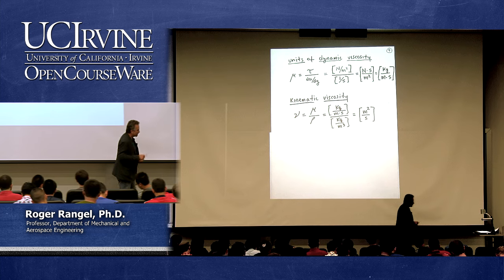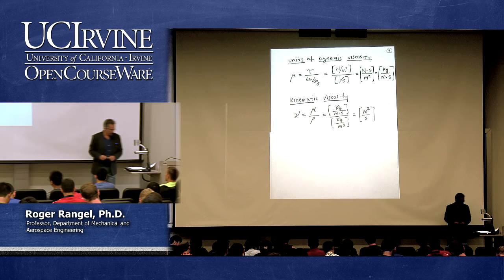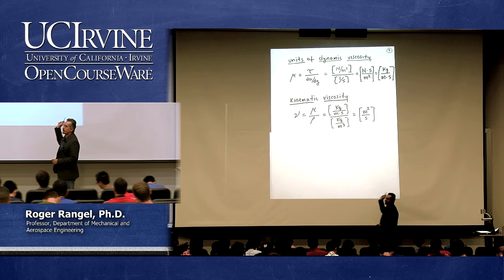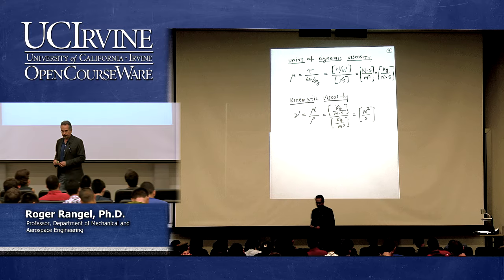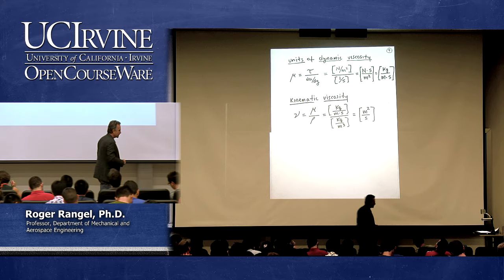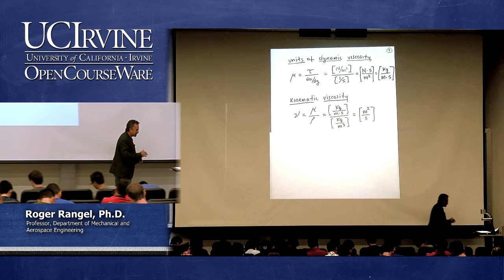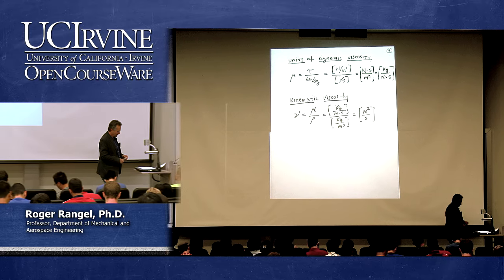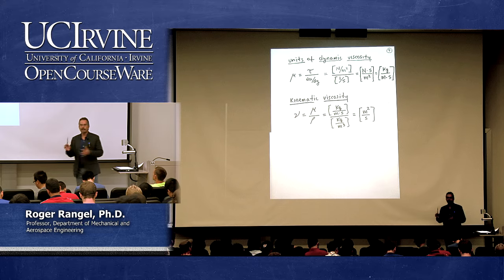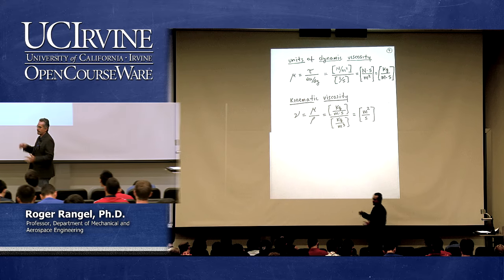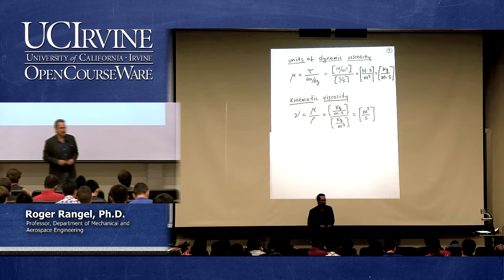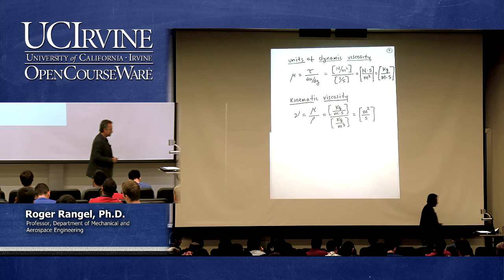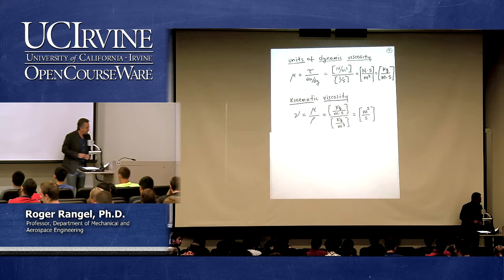So if you want the units of kinematic viscosity, you of course divide units of viscosity by units of density. Simplify everything down, it comes to meters squared per second. Kinematic viscosity. And the name dynamic viscosity versus kinematic viscosity is because of the units. So kinematic viscosity doesn't have a kilogram or a Newton in it. It only has kinematic quantities. Dynamic viscosity has a Newton in there or a kilogram in there. That's therefore the name dynamic versus kinematic.